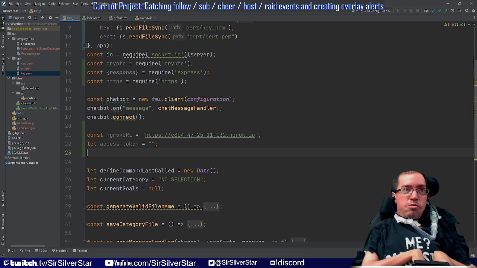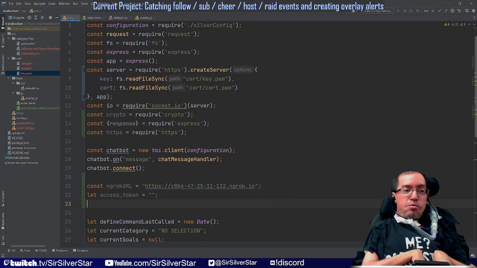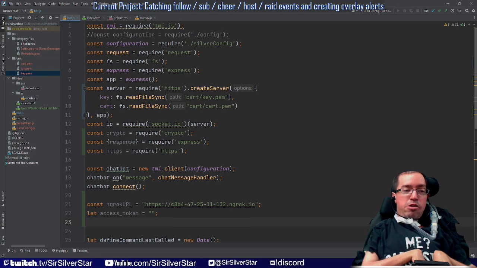Then we are going to get our access token from Twitch by doing a post request. We're going to request this from Twitch. So we're going to use the request package that we installed up here, which, by the way, as of the recording of this video, I just noticed today, as of April 4th, 2022, that the request npm package has been deprecated.